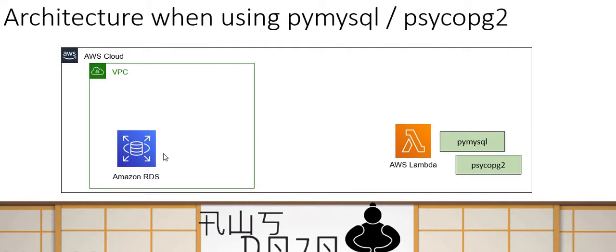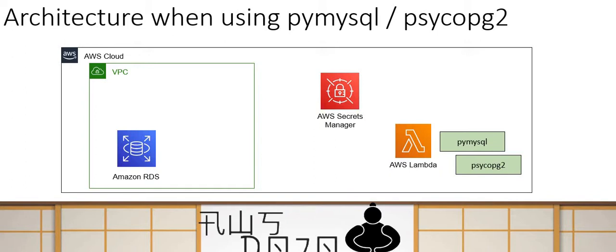So the first thing you do in such a design is create a secret inside AWS Secrets Manager. You don't want to hard code your RDS login name and password in the Lambda function. So you might want to use AWS Secrets Manager to store the login name and password for the RDS engine.